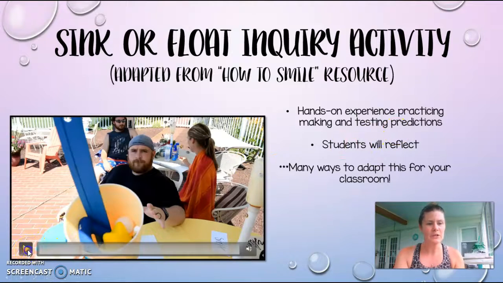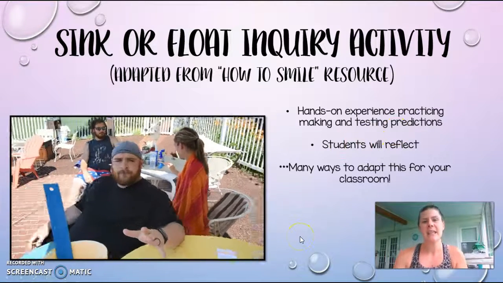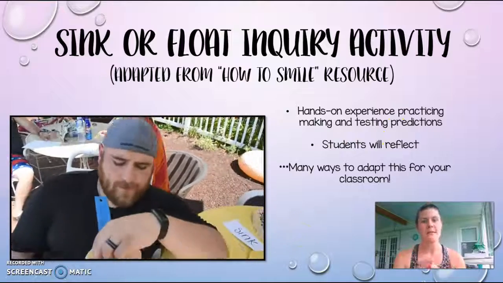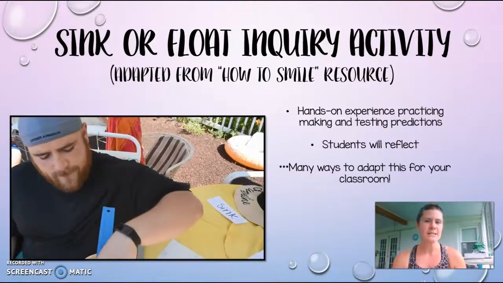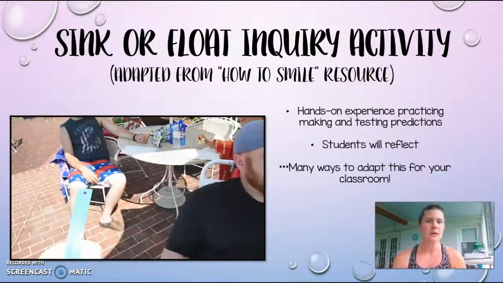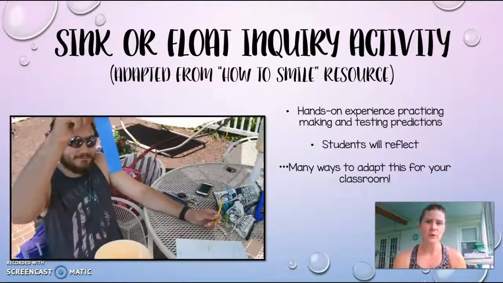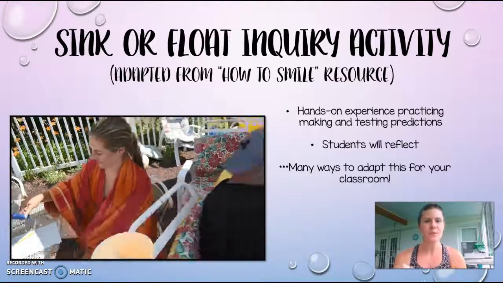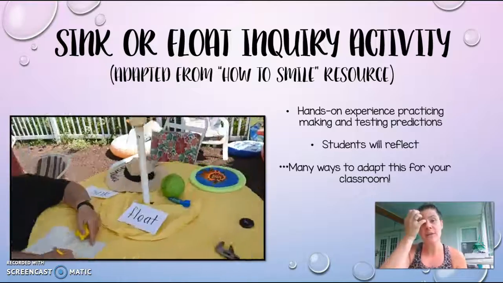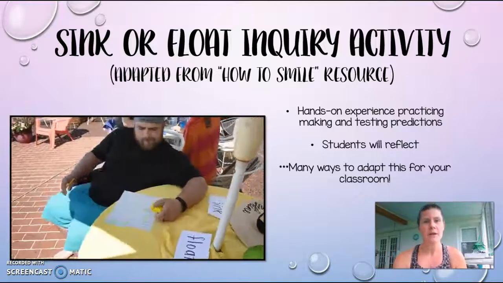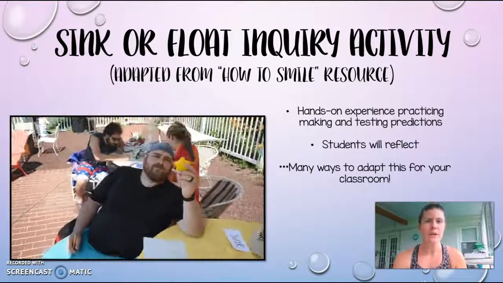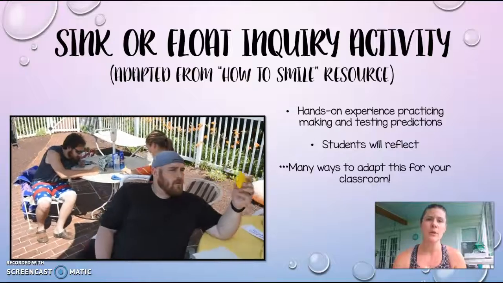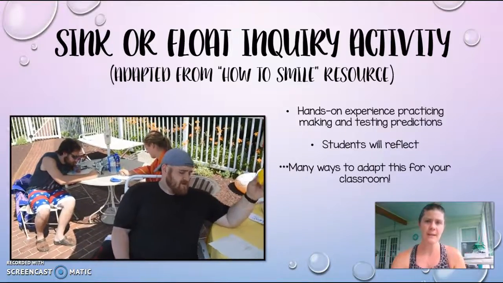In this video clip I'm going to show you, it is the during portion of my lesson. I'm walking around with my objects that I've already prepared, a plethora of objects that float or sink. I'm letting students randomly pull their object out of the bag. On their handout, they're going to draw a picture of the object they have chosen, and they're going to make their prediction by filling in a bubble on whether they think their object is going to float or sink.